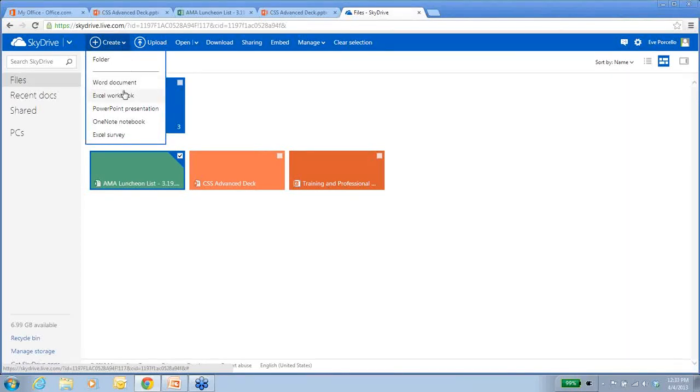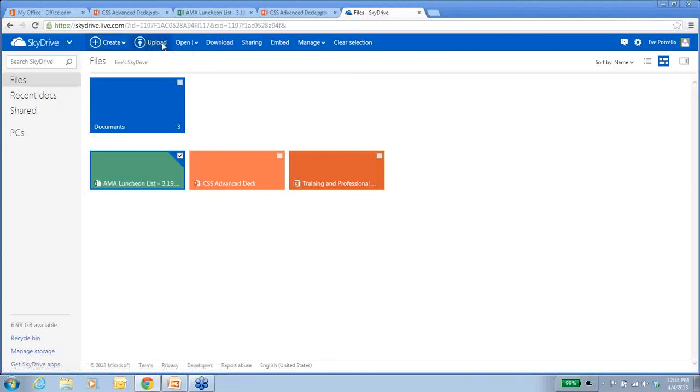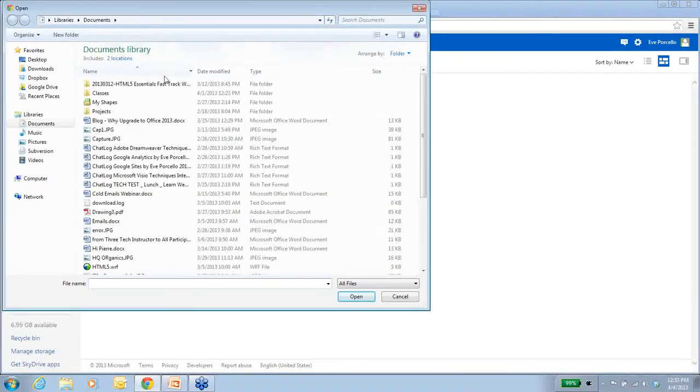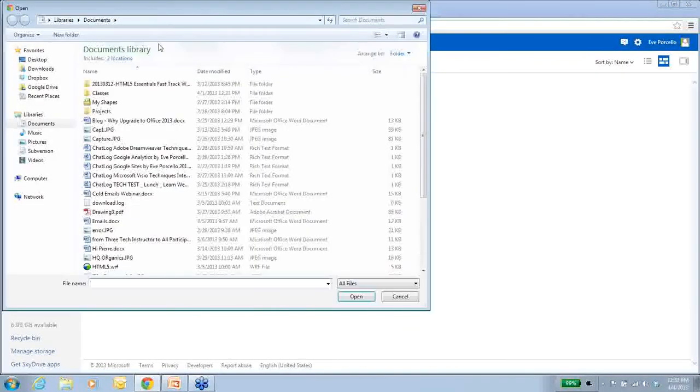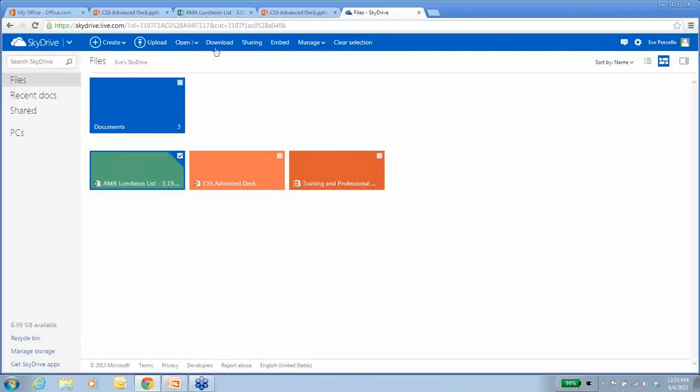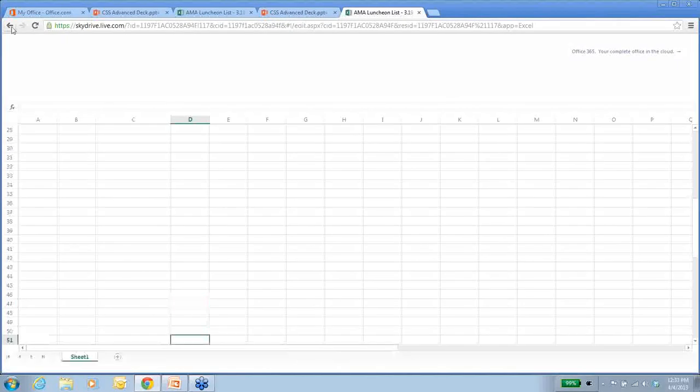And this nice ribbon design makes it really easy to get down to business and not have to be confused on where to start. We also can upload documents from our desktop, from our file storage system internally on our computer. So all we need to do is click Upload to access that. We can open anything. So if we select this, we can open within our web application.